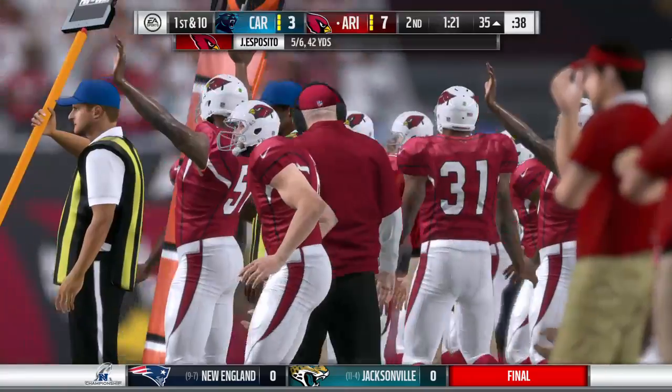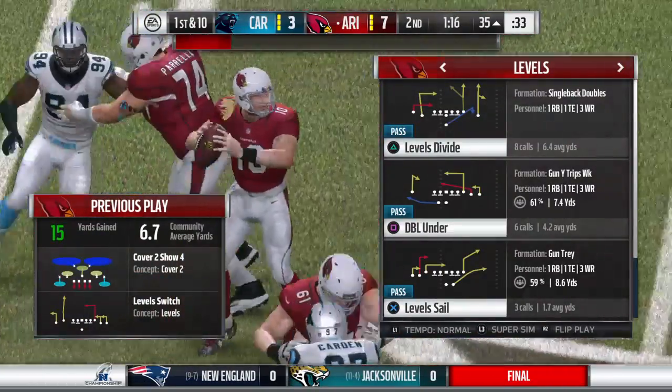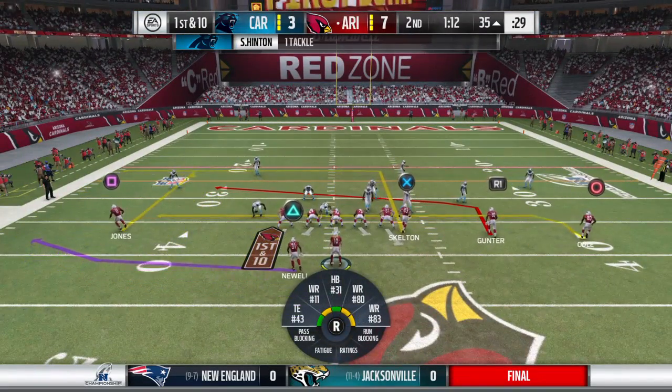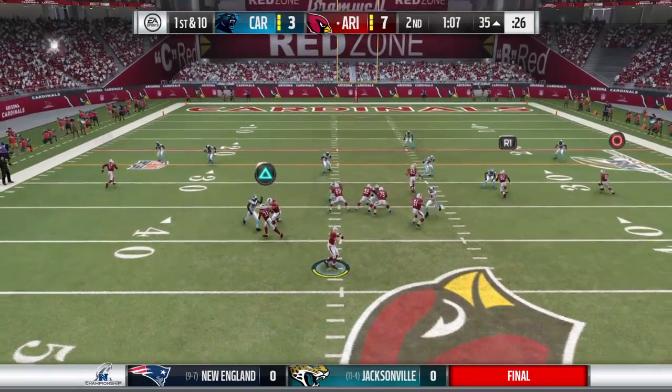And 15 yards there on the catch and run. One of the selling points of the in route is it gives the quarterback a really nice sight line to his receiver and almost a direct shot, able to throw the ball into the middle of the field and have a great chance of success, as they did on that play.